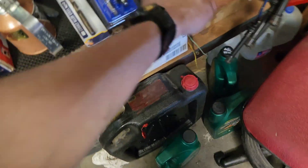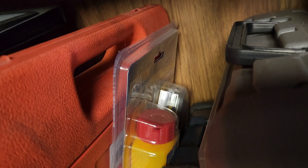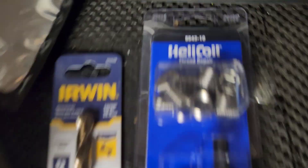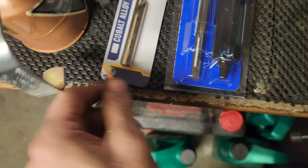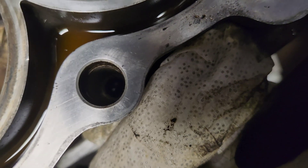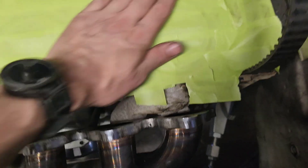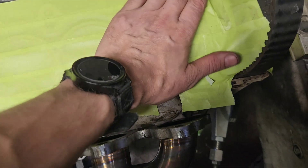I'll just add this to my collection of tools that I have no use for but bought anyway. The other one's an Irwin chalk line I was going to use for some woodworking project. Anyway, I'm going to give these guys a shot — first things first, gotta get in there and drill this guy out.